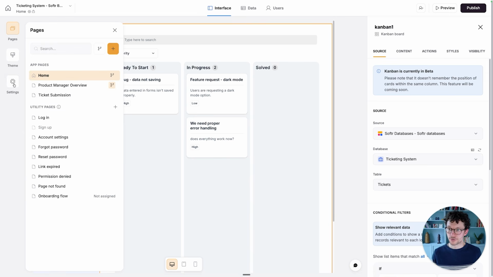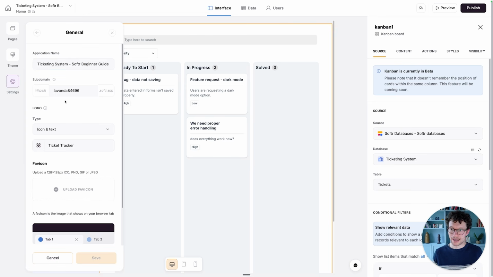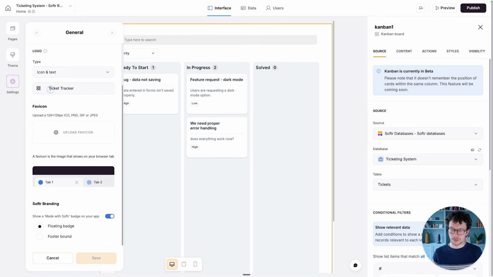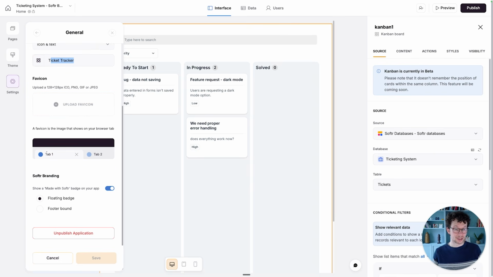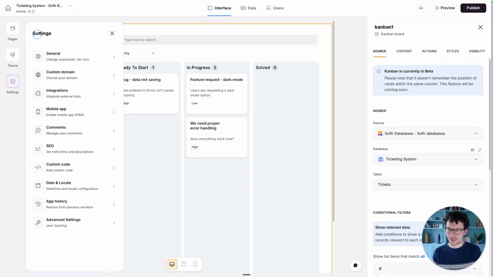Then you can also, of course, find your general settings here, where you might want to update the icon. I renamed it already to ticket tracker. You can upload your own icon if you wanted to. This is the one that will show in the browser there. Then as well, custom domain, if you want to connect something, probably better than the default one. You have a few special options. SEO again, probably not too relevant for you. And then custom code, if you want to inject it on that level, quite useful, again, if you want to add some personalized styling, but it goes a little bit beyond a beginner tutorial. I do have one though where we use custom styling, so I'll link to that down in the description.